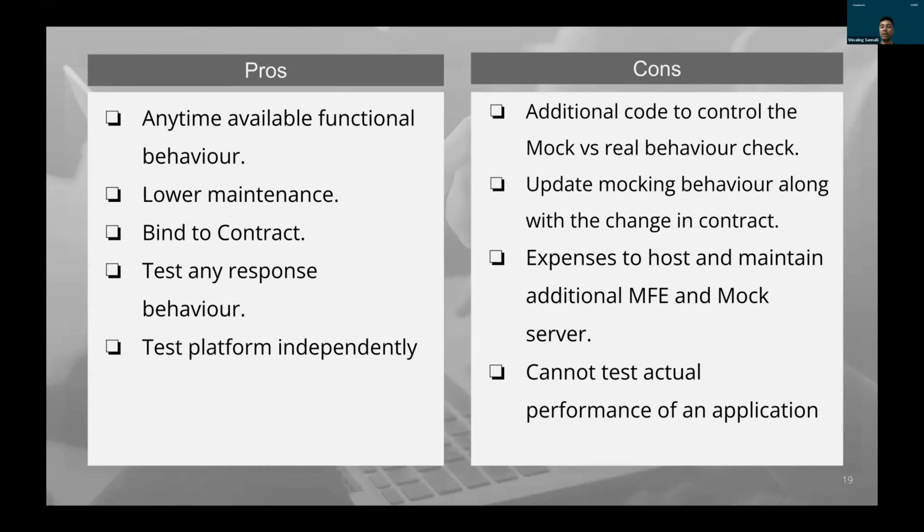So it is doable. You can add as many interactions and as much mock behavior as possible, but it's maintenance overhead, right? Let's say tomorrow there is a slight change in a contract, you will have to go and update all the mock data you have added there. So that's a drawback. And with this approach, you cannot test the actual performance of an application. You will always have to depend on the actual application to test the end-to-end performance. Muthu, hope it answers your question as well.